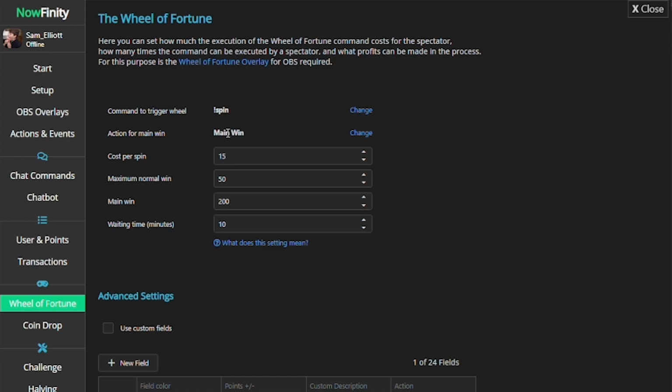You can create as many actions as you want to reward the viewer with more points or remove points, to show an animation or video. It is completely bound to your creativity. These actions are triggered by events. In this example, the event is the Wheel of Fortune and the user getting the jackpot. But now that we've fully configured the wheel, we can show you what other events you can create.